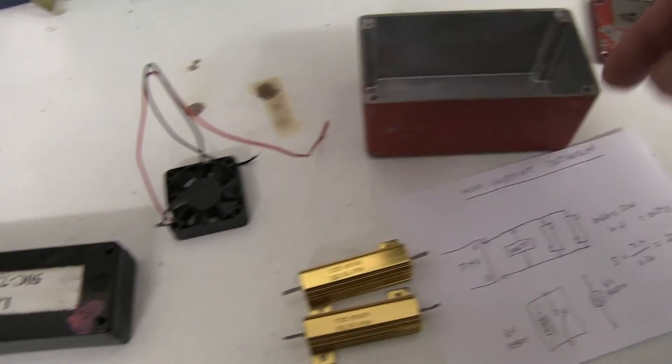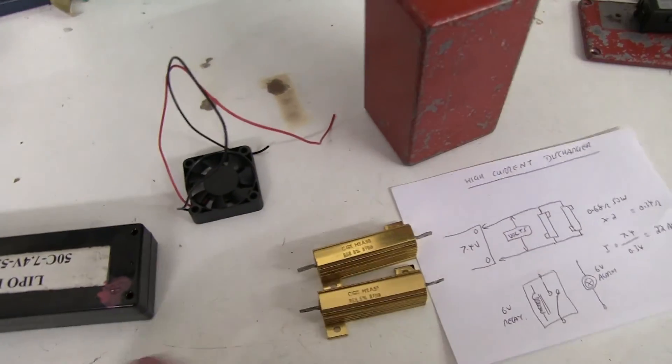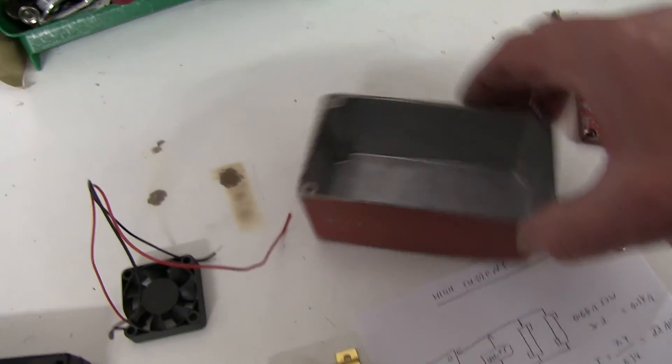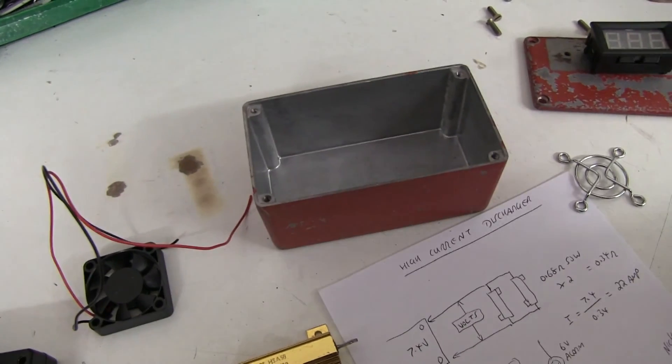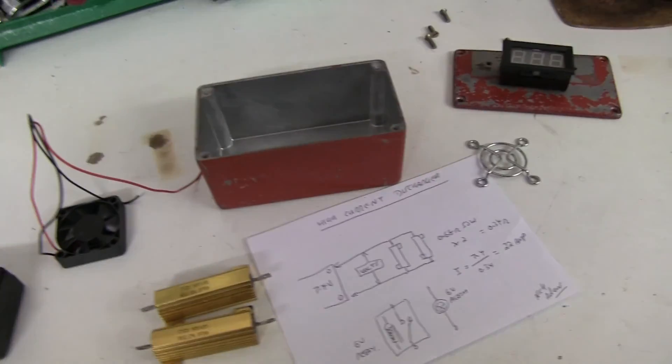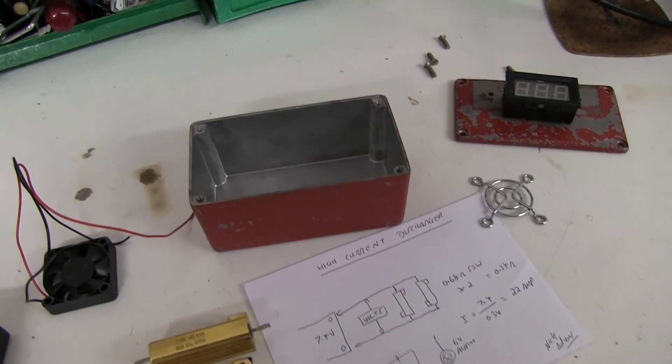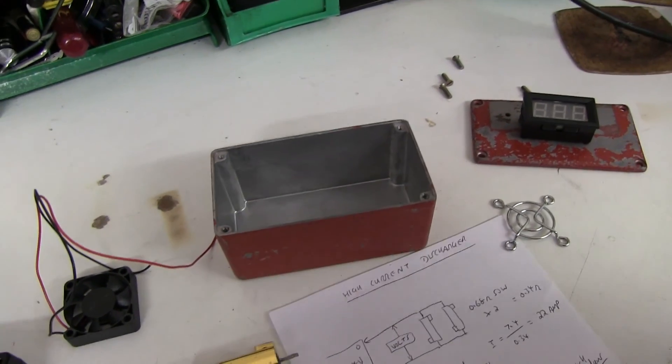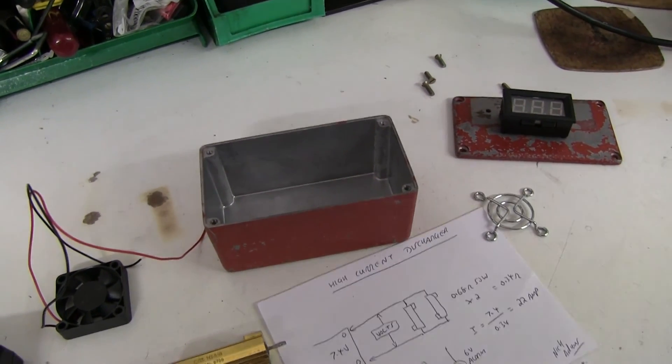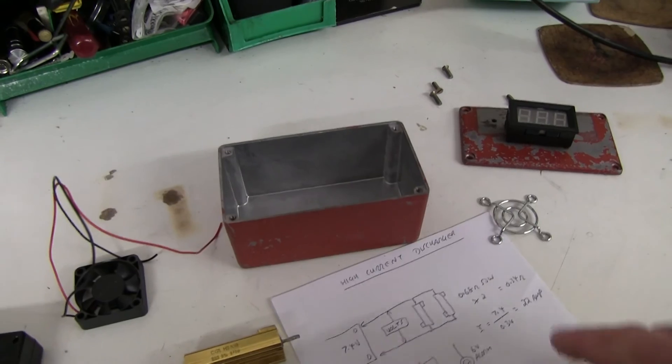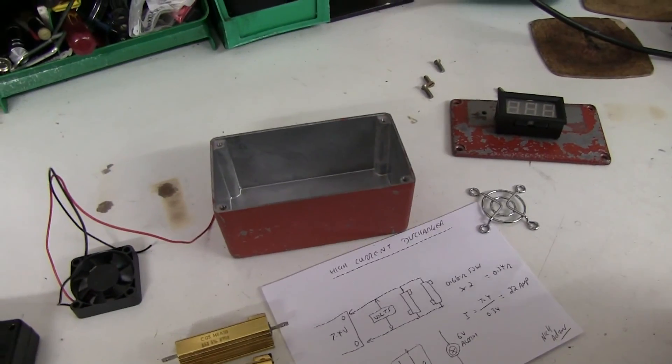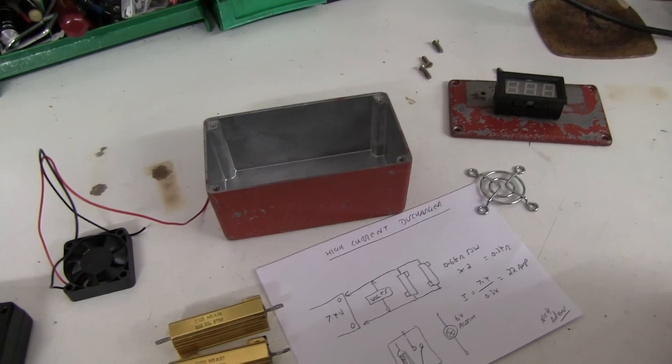Wire this up with some heavy duty wires and plugs to go in there. Put a fan in it, so I'll cut a hole in the side, put a fan guard on, make a hole in the other side and blow some air through because it will get hot. To make a 40 amp one you'd need a much bigger box and more heat sinking, and it becomes more risky that something will go wrong. You would need to make sure you have a quick release switch.